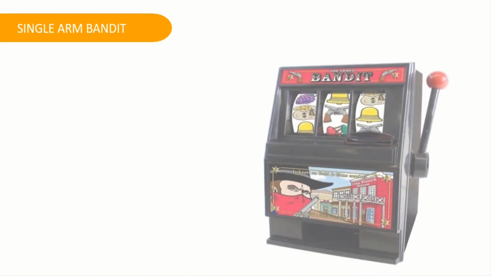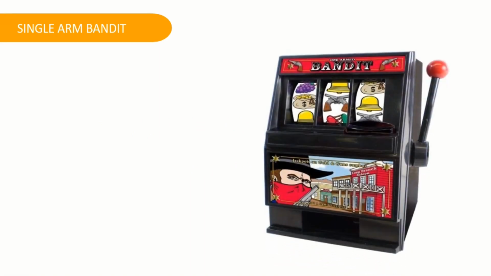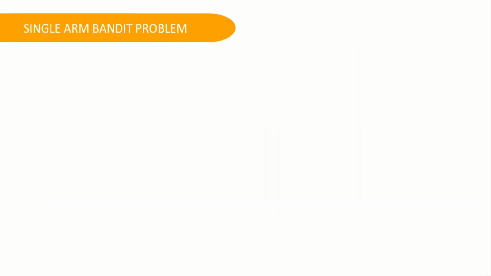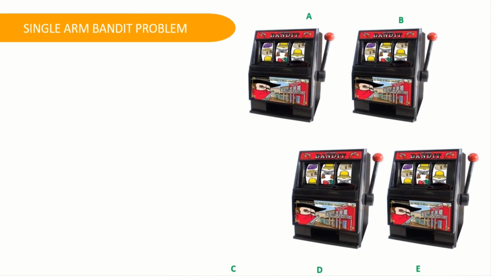So what is this Single Arm Bandit? I'm pretty sure that you all have come across this machine, in which you have to pull the lever once and randomly it pops out the machine's images. And if all the three images are same, then it's your lucky jackpot. So, single arm bandit problem is purely a probabilistic problem.